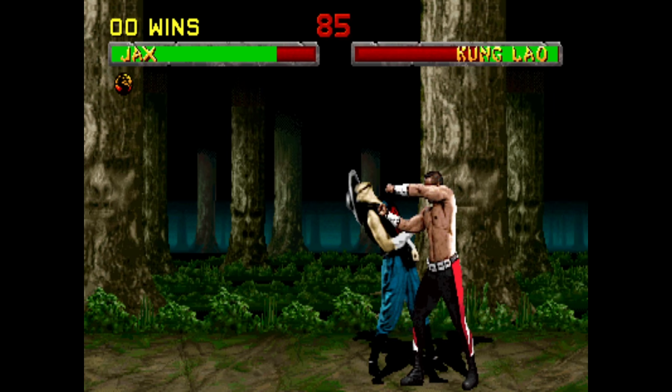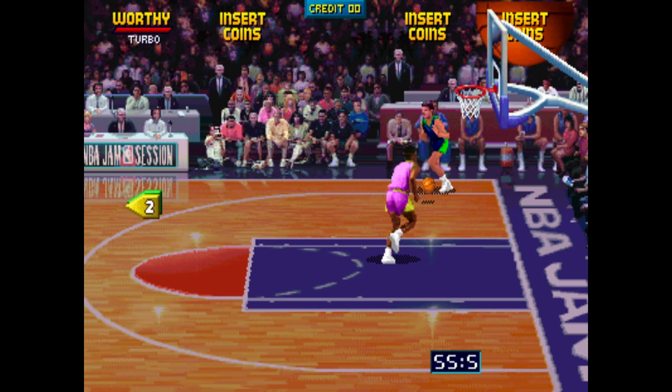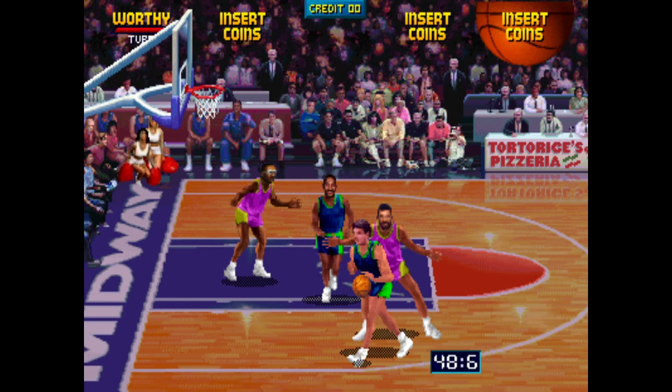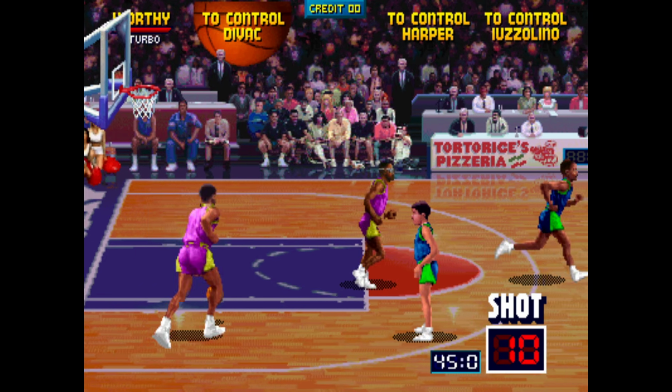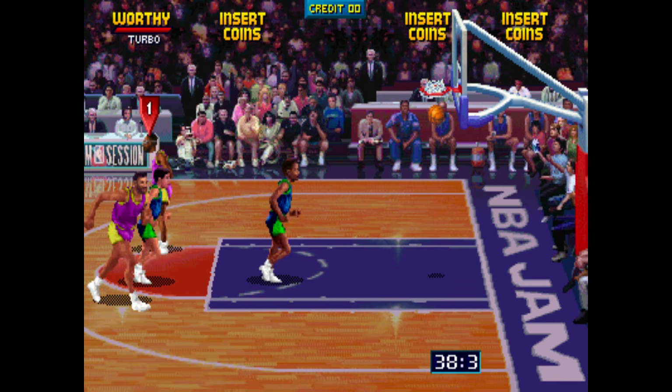The arcade original version of Mortal Kombat 2 ran on Midway's T-Unit hardware, which had built-in hardware scaling and rotation capabilities thanks to its blitter-based graphics processor. This is the same arcade board that was used in NBA Jam, which uses these features quite extensively for screen transitions and also to scale the players larger and smaller as they move towards or away from the camera.